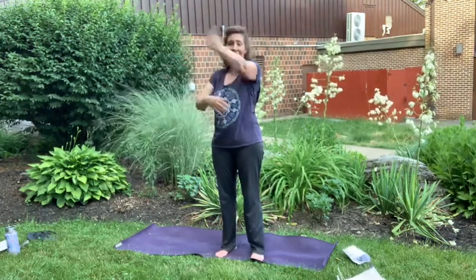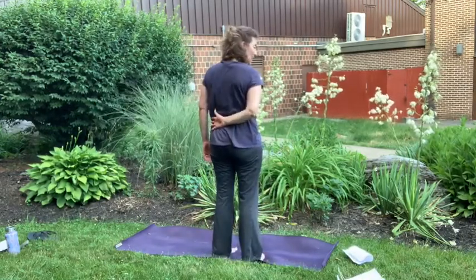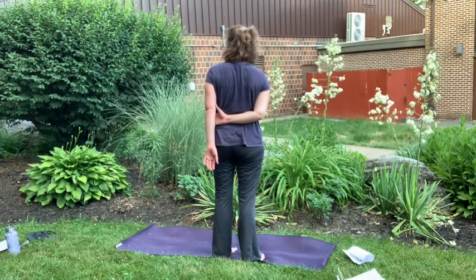Now let's relax your half knot. Take that right arm behind your back. Let's reach it across and maybe bind by holding on to the other arm.